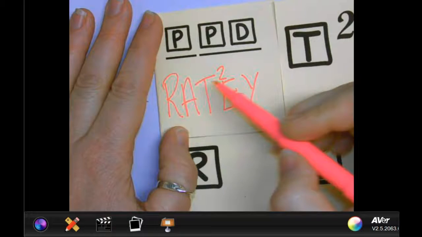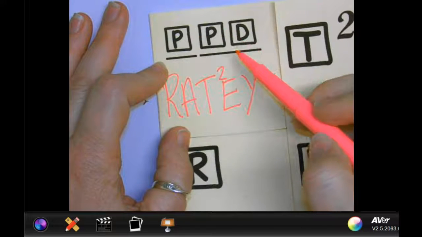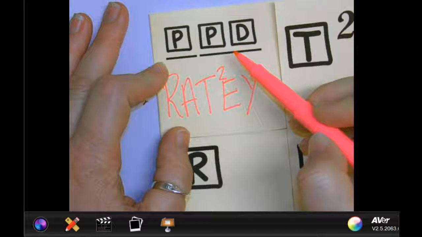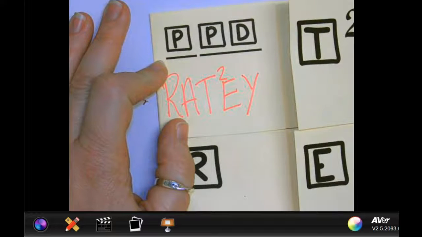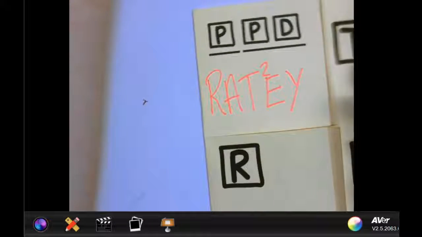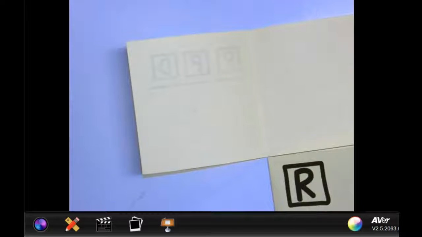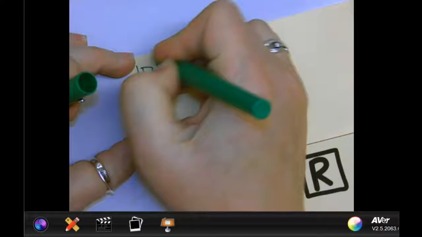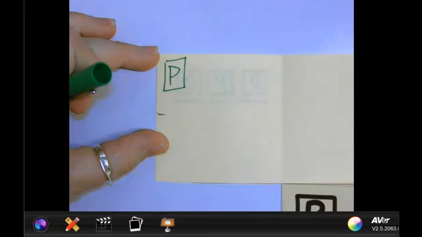Now, this is the acronym that really the lesson's about, but we're adding PPD to the top of it. So, the P goes by itself and then the PD together. That's why I underline them like that. Okay. The Ratty part of this is going to come in the rest of these little doors, but on the inside of this one, we're going to talk about the PPD. Okay, so let's open this little door up, and in this first box right here, here's what the P stands for. These are things that you want to check and see if you know before you start.